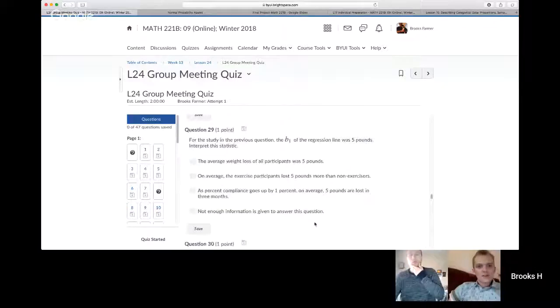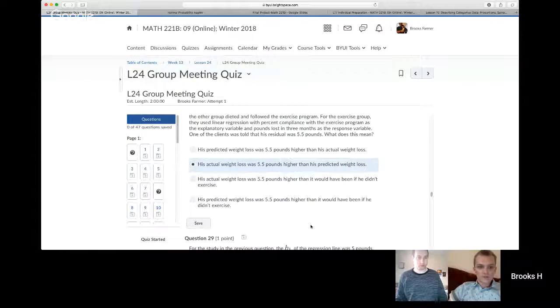All right, 29. Go ahead. Is that the observation minus what it should have been, the predicted amount? So in this case, if he has a residual of positive 5.5, then that means he actually lost more than predicted. Yeah, the wording is kind of confusing on this. The word choice of higher would be poor. But I think, yeah, it's okay because it's loss. Loss is higher, which means it'd be more loss. Yeah, it's just weird wording.